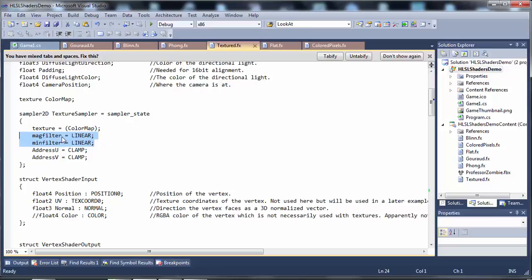So minification and magnification have to do with how you translate those texels into pixels when the sizes are not one for one, when one's bigger than the other. I forget which one's minification and which one's magnification. One's one direction, the other's the other direction, and you can set in the sampler here how to handle those calculations, and it'll affect the look a little bit. I think where I've seen it make a difference is when you're looking at a wall or something at a steep angle.